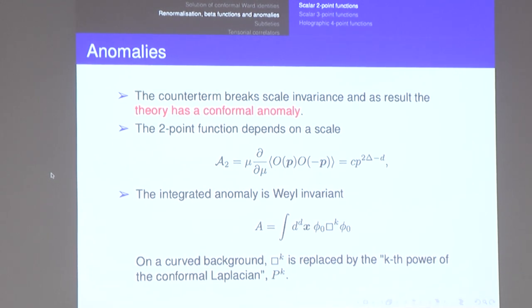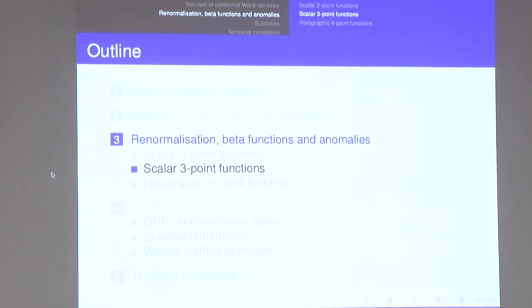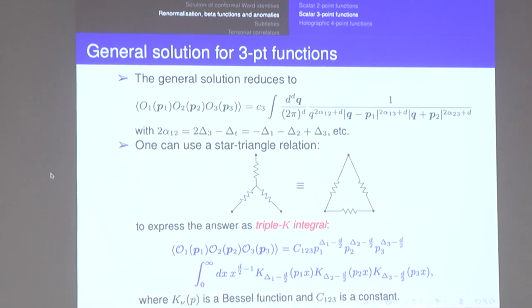I think that, as I said, pretty much was known already in the 90s. There are special properties. This coefficient C also satisfies non-normalization theorems. There are lots of nice things that come together with these anomalies. So what we're going to do next is now generalize to higher-point functions. Scalar three-point functions. Now again, I erased it.